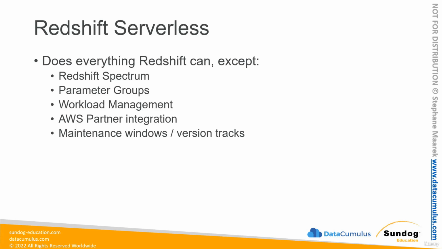That one's worth talking about a little bit. With normal Redshift, you have these maintenance windows, so you kind of know when updates are going to be applied to your cluster and you can plan accordingly. With Redshift serverless, if a software update is being rolled out to Redshift itself, you will get your connections dropped without any warning. So there's no real advanced planning for that with Redshift serverless. That might be something to think about when you're deciding whether or not to use this for now.